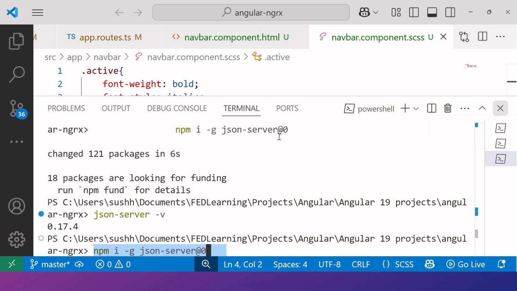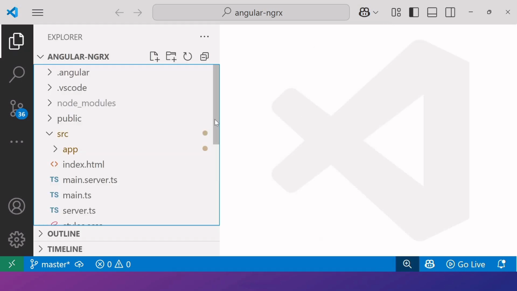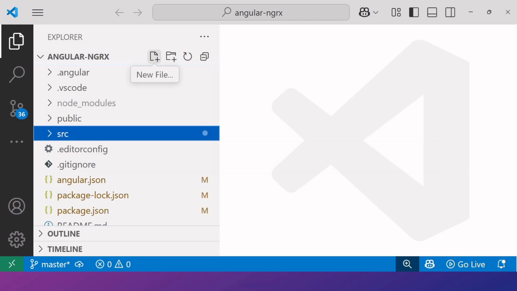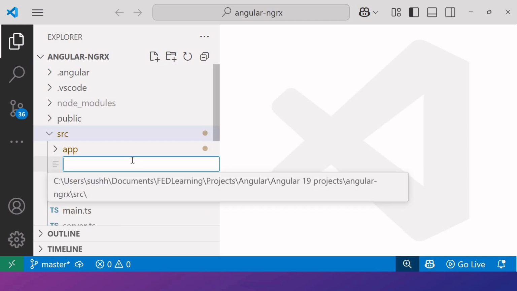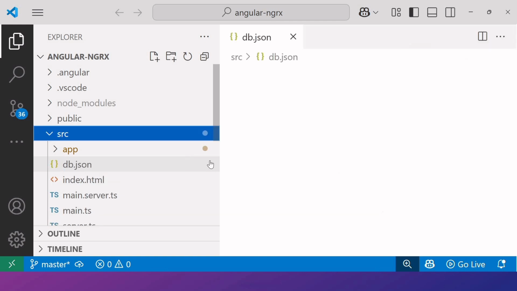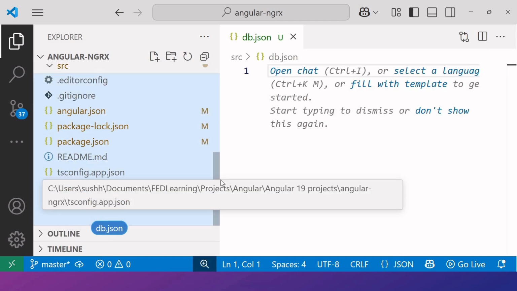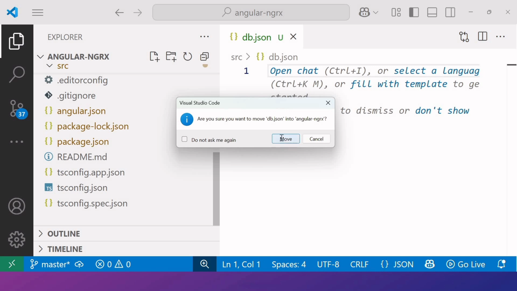Now next, in the second step, we will create a new file with .json extension at root level. And here I'll create a new file called db.json. Let me move this file outside of this src folder.